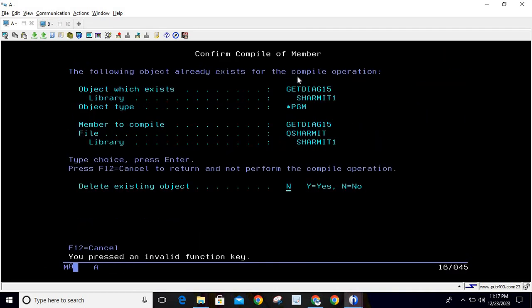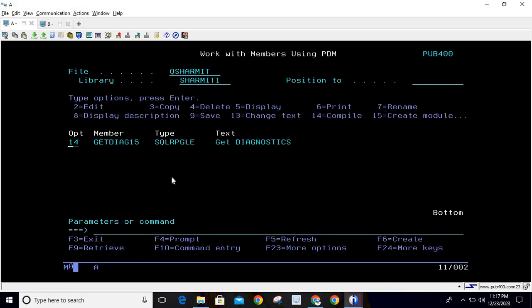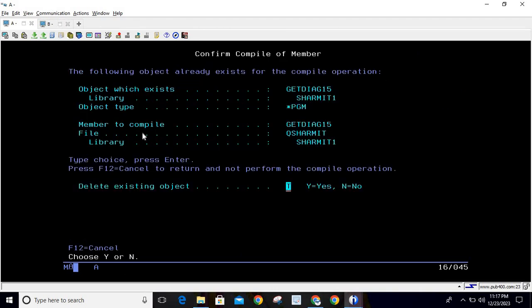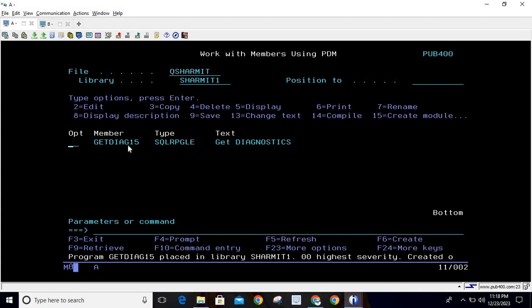Before that let me do it. We just want to double check what will happen if the query is correct, because 115 is not there. DBGVIEW *SOURCE, compiled. Now we will take it again in debug mode.